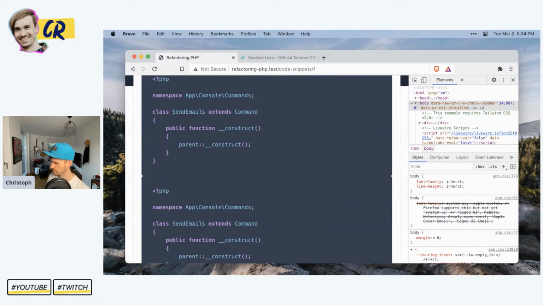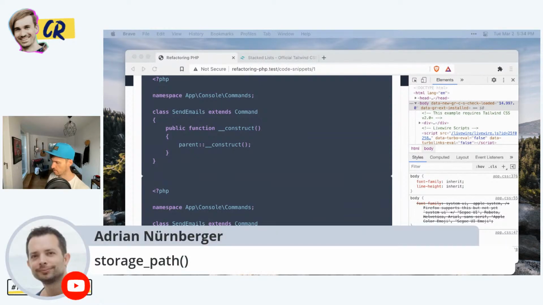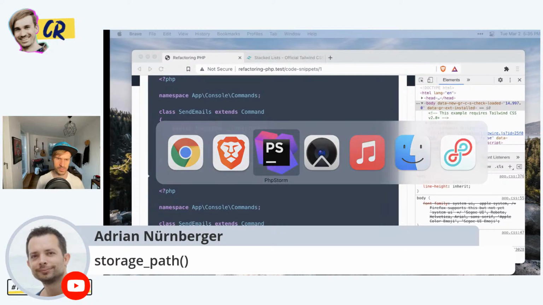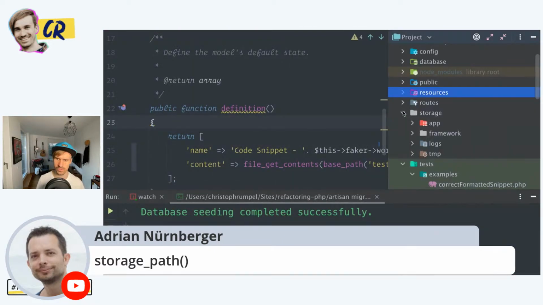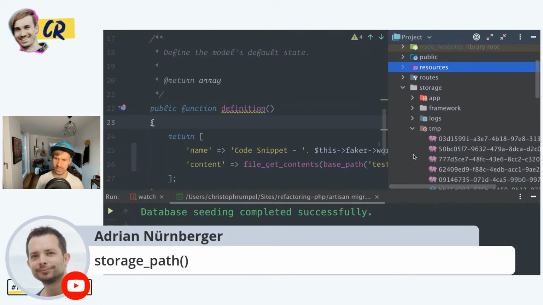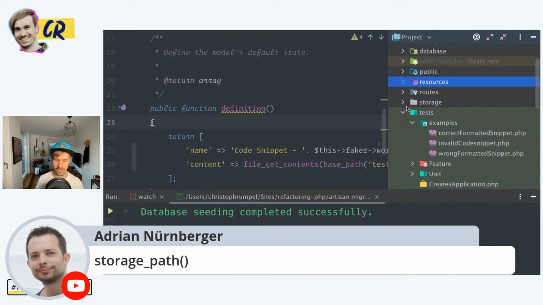Anything new here? Storage path. Yeah, so this one is inside our tests. Let me think, do we have any of those examples in the storage as well? I think we only have the temporary ones. Yeah, okay.